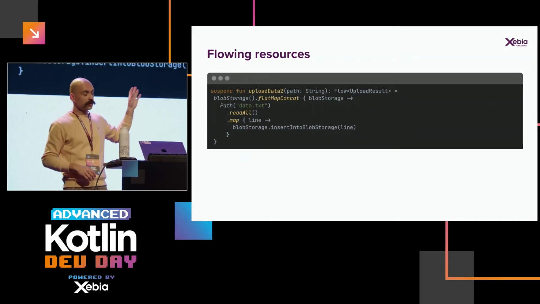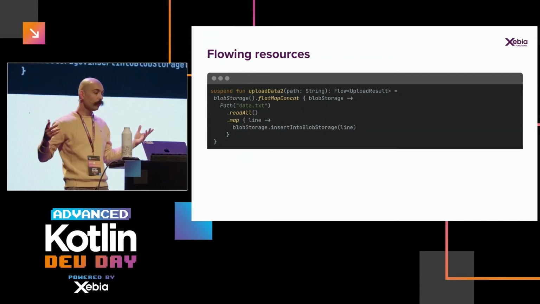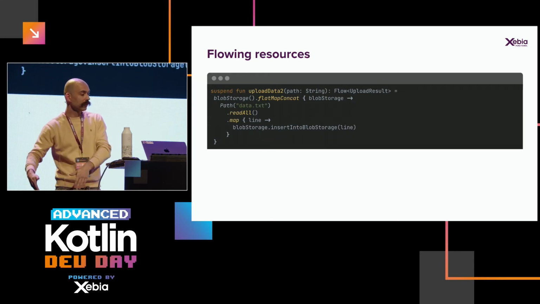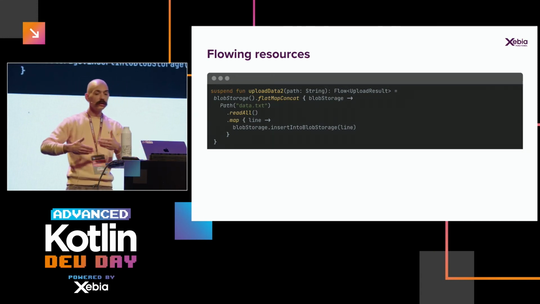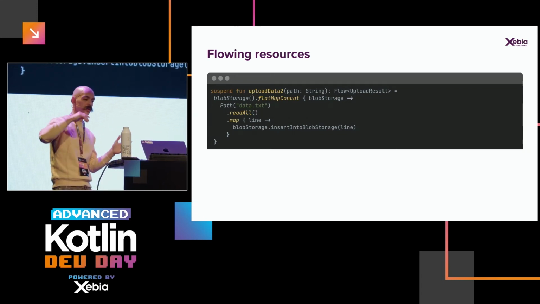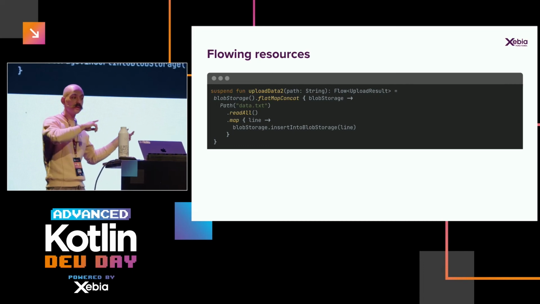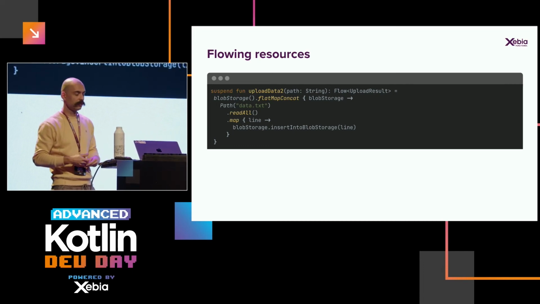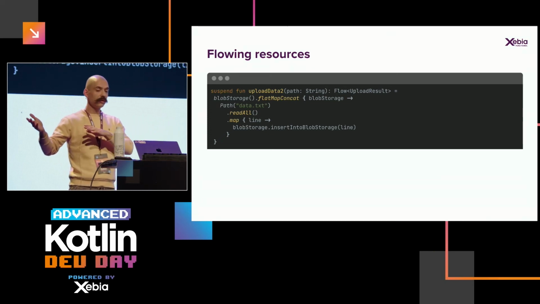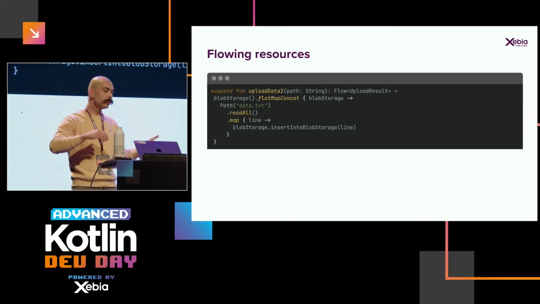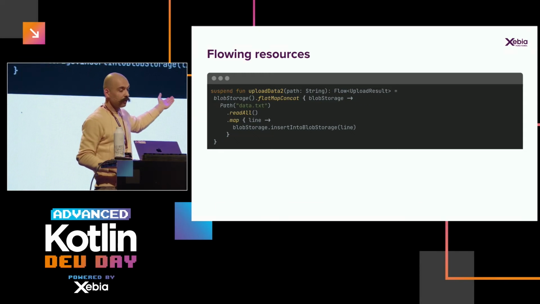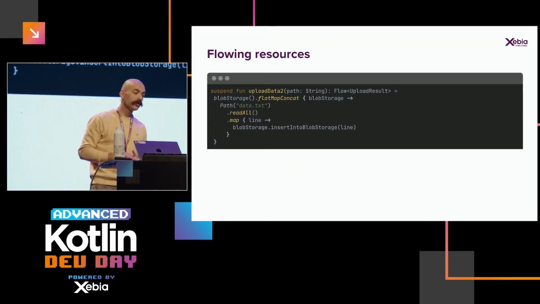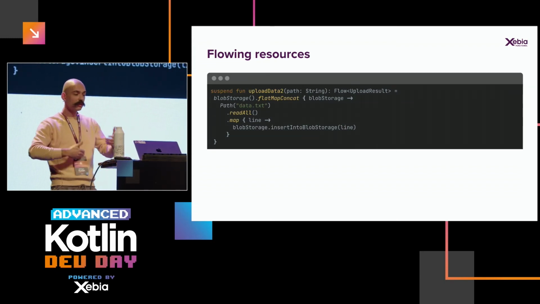So our blob storage, a single element flow, will remain open until everything that is nested in the concat function is finished running. So only when we've uploaded all the lines to the blob storage will the Java SDK or the blob storage flow call the close method on it. Right? So we are able to convert this semantics from AutoCloseable to Flow thanks to this automatic backpressure that we have in the KotlinX Flow data type. And now we see that we have Flow with upload results in the return type. So at any later point, we can still inspect all the results from uploading every independent line to the cloud storage.